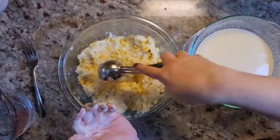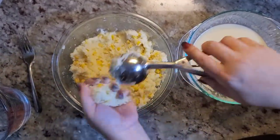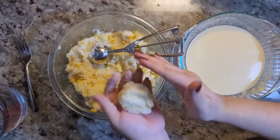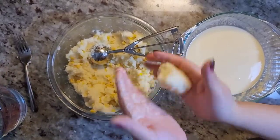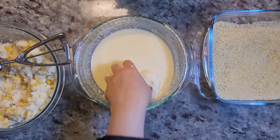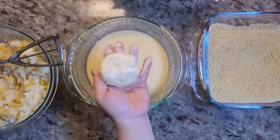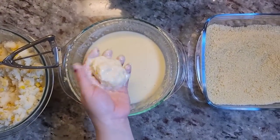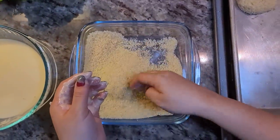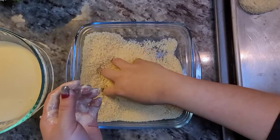Okay. I'm gonna go with, there we go. Give it a dredge, a dunk into the panko. Dry hand.